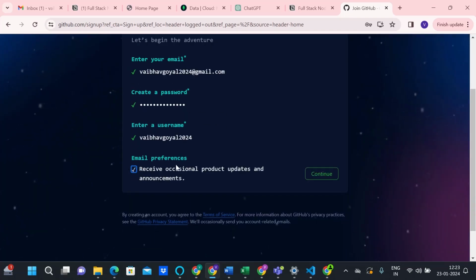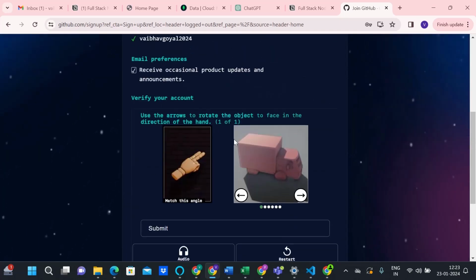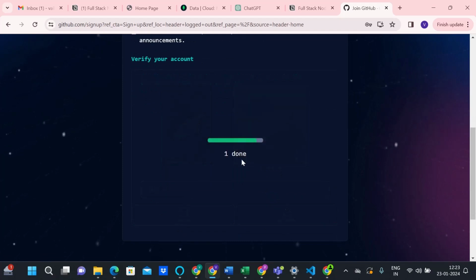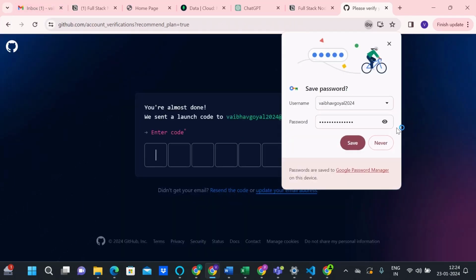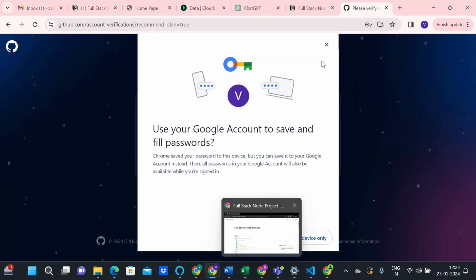It's up to you whether you want to receive their emails or not. Verify. Something I have to do. Let's do this. Submit. Now I should go to my Gmail to verify my account, I guess. Let's see what they're asking. Yeah, so I'll save it. Just a second.